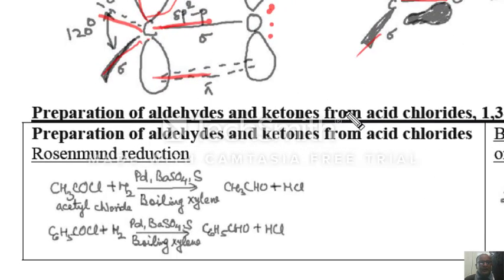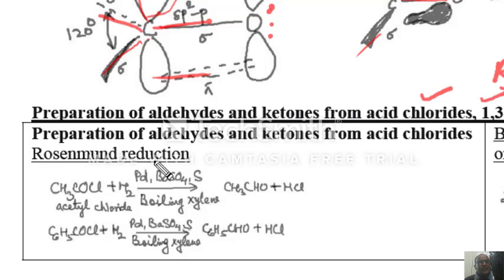How do we prepare it? Preparation of aldehydes and ketones from acid chlorides. So we are trying to prepare it by acid chlorides because these are good starting materials. Cl can easily go outside of the system, and we can replace it with our desired atom or group. We shall also be learning to prepare it by 1,3-dithianes and nitriles, right?